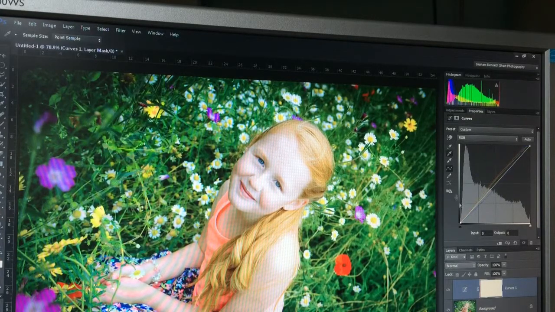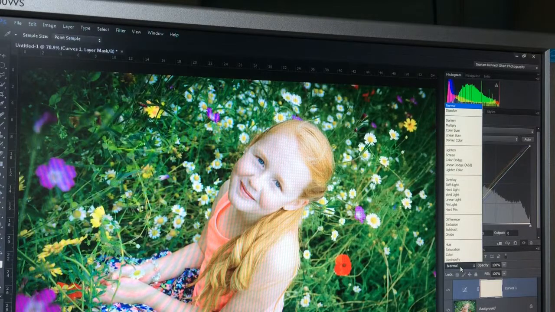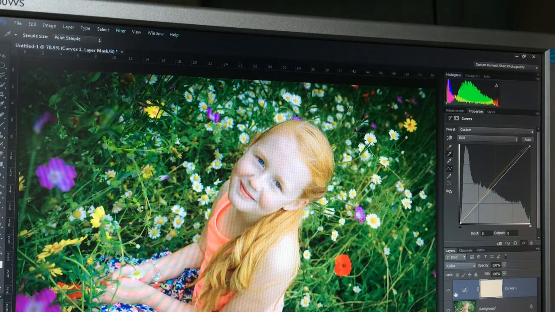So this curves adjustment layer is currently affecting both the brightness and the colour, and really all we want to do is affect the colour. So we can select this blend mode here for colour and then all it's going to do is change the colour and not the brightness. So now that we've changed that, the brightness isn't affected but the colours are, and that is the image colour corrected. Looks a bit warmer to me. I think the colours of the flowers and the green are punching out a bit more, so I think that worked quite well on this image.